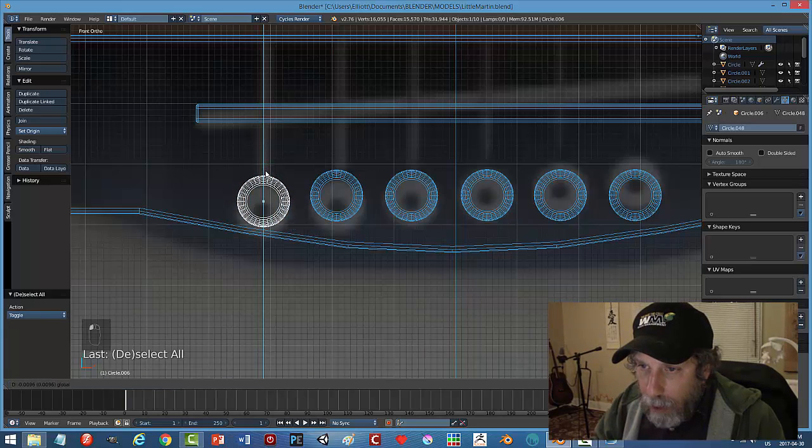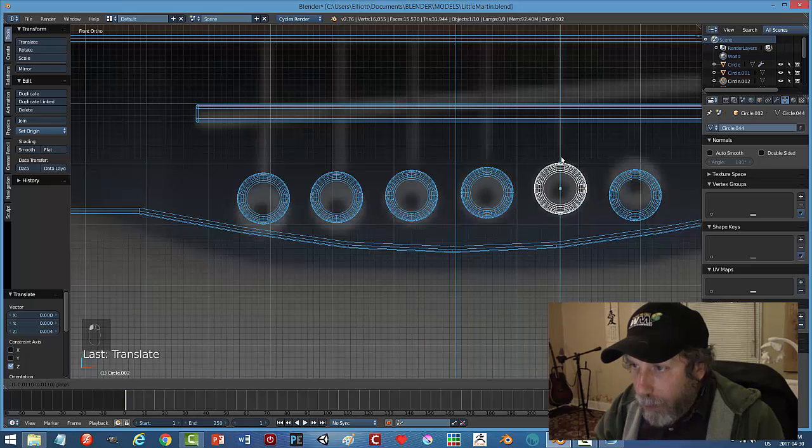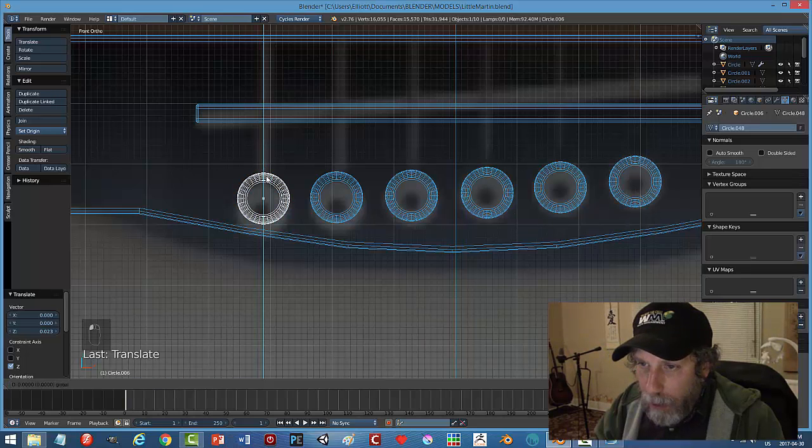So furthest down, maybe. Next furthest, the next one. This one a little bit up. Up even a little bit more. And up the most. I don't know if it looks like a straight line or not.